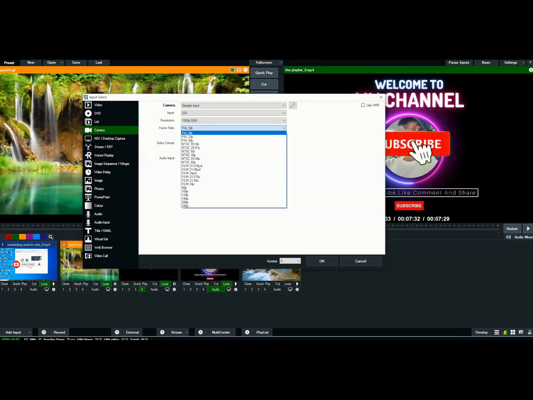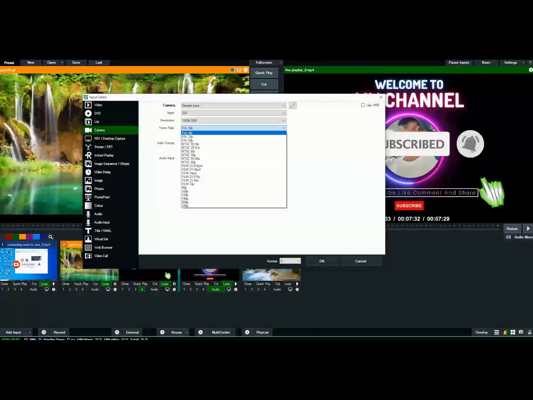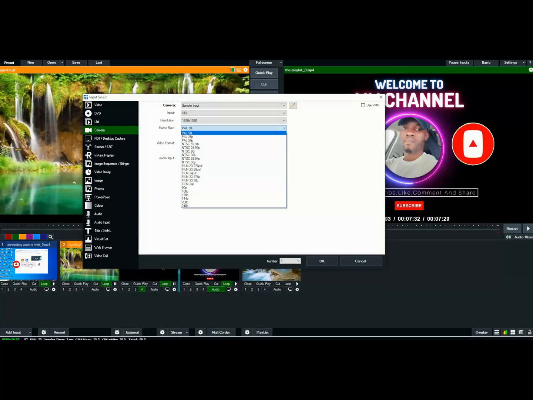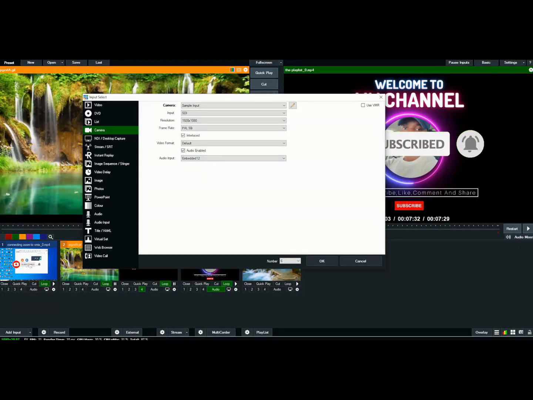So you might want to change the frame rate to suit some other outputs based on what you are presenting. So you can change the frame rate here. Then video format. There are some cameras that come with a mic, right?